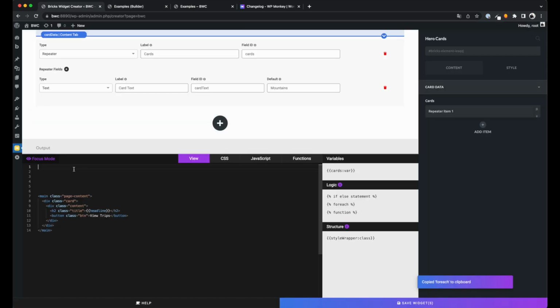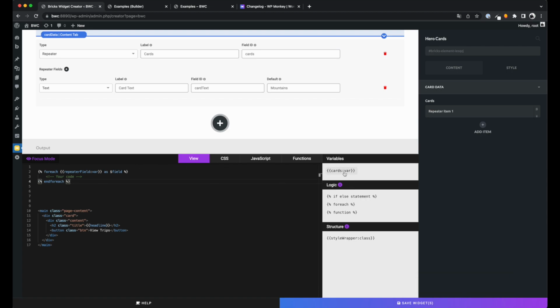Let's use the for loop to see what you can do with it. So the variable we want to loop is the cards variable. So replace this value. And then we get a single variable, which we want to name card. And now inside the for each block we have access to this card variable. To demonstrate this, we want to simply echo the text of our card. And here you see the new variable type, echo.